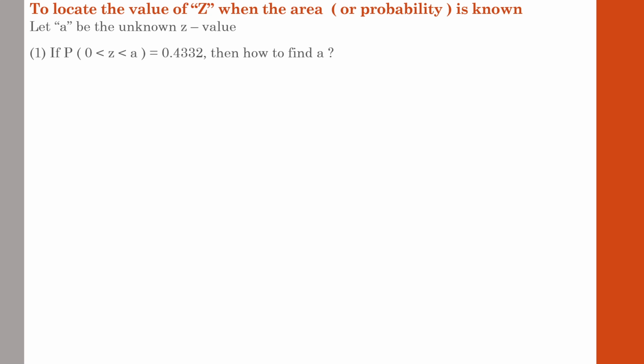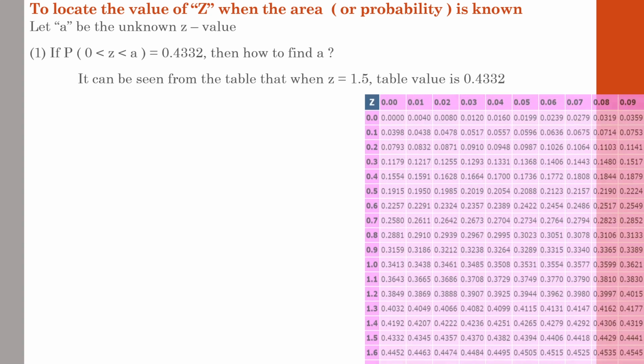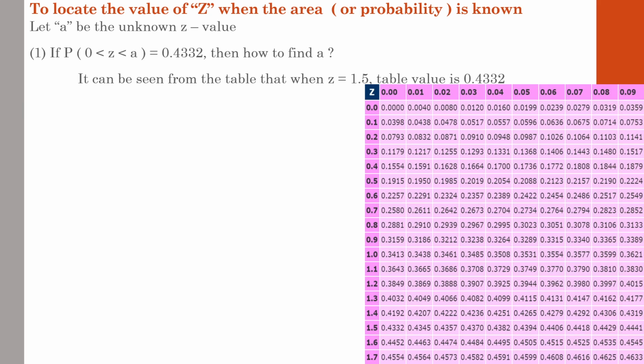In that case, you have to go for the table. Table means this is just a pictorial representation of a part of the table. It is not a full table. Due to space constraints, I have been forced to cut down the table to only a certain part. If you go through the last page of your text, you may find the standard Z value table. Just go through it and familiarize yourself with what the values are and how to find the Z value.